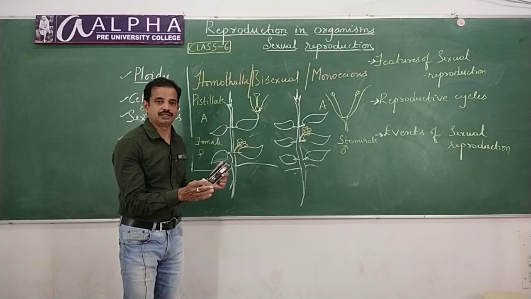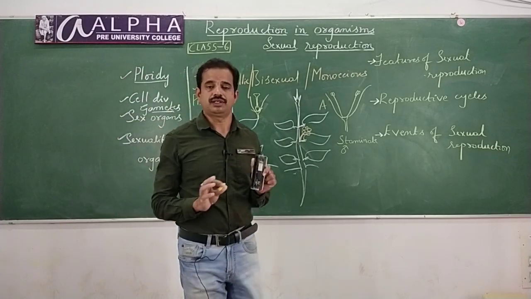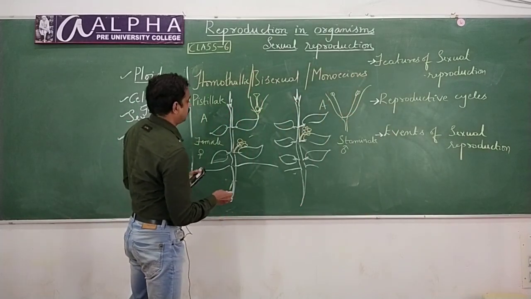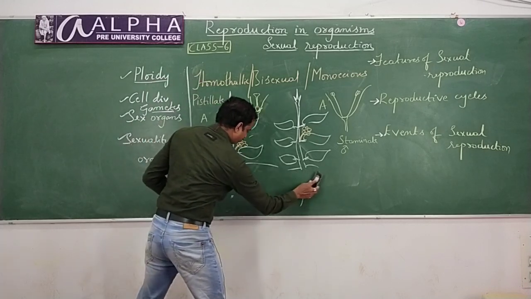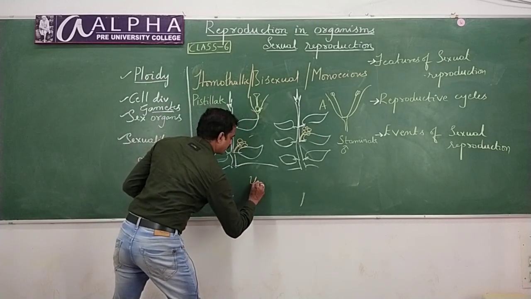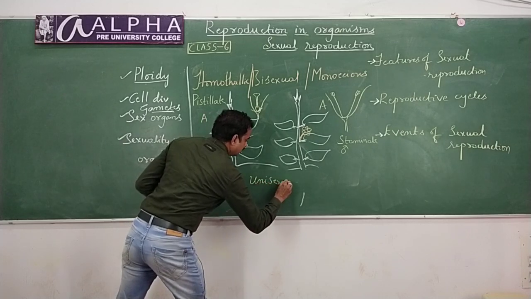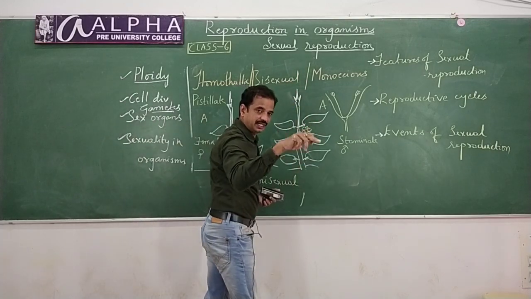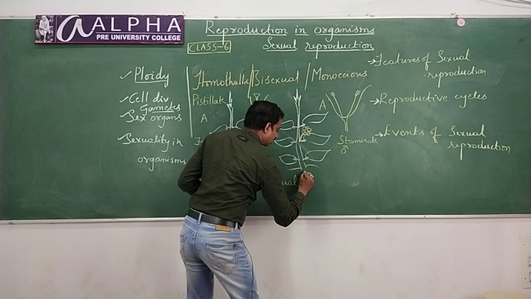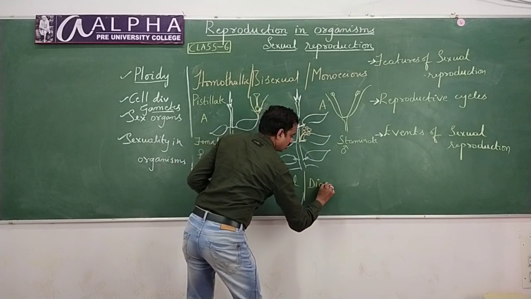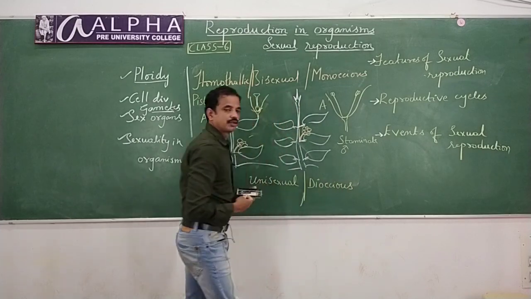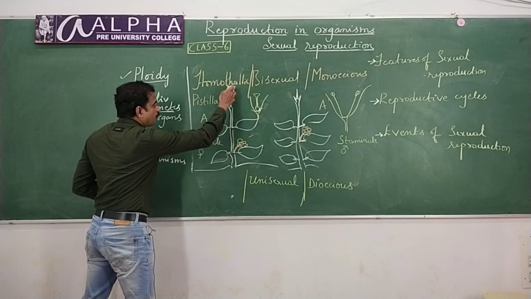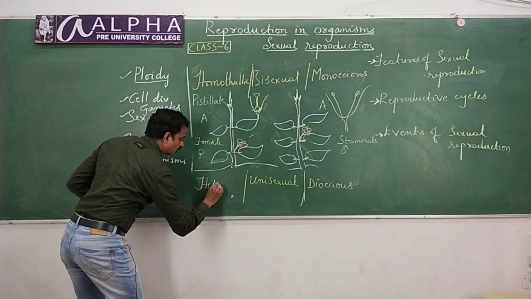This is another condition. So here the plants are not bisexual. They do not have both kinds of reproductive organs. So here we consider the condition as unisexual. I write it here. Unisexual. This is a unisexual condition. Instead of monoecious, a single plant bearing both types of sex organs, here it is dioecious. Two types of plants are there, having male and female sex organs. Here, instead of homothallic, we say heterothallic.